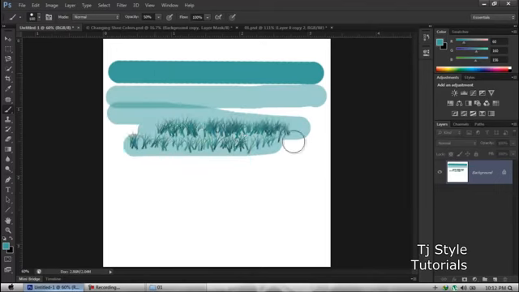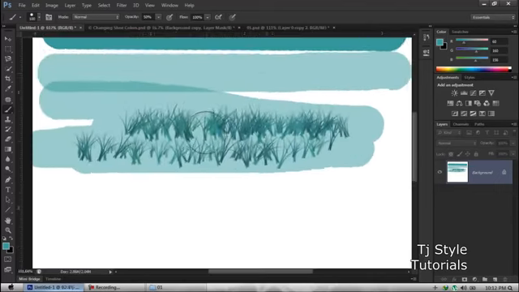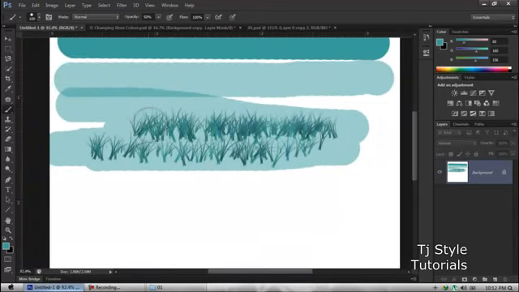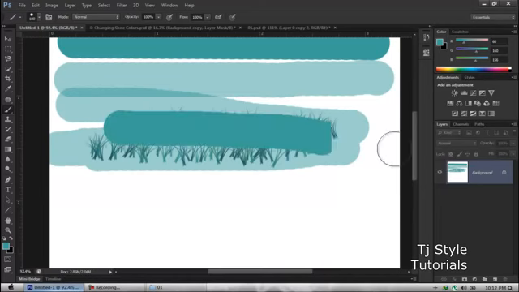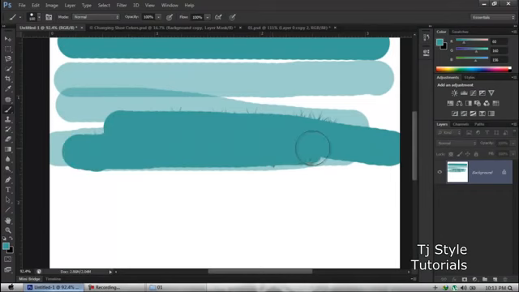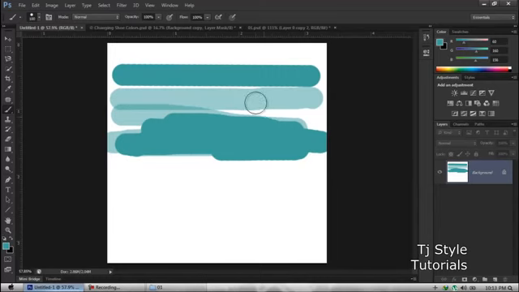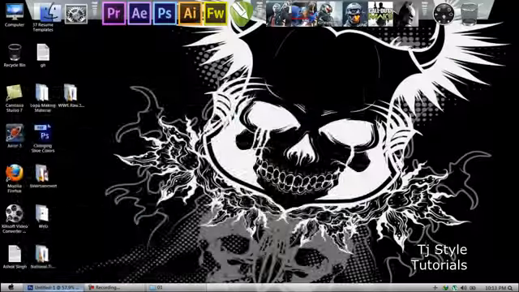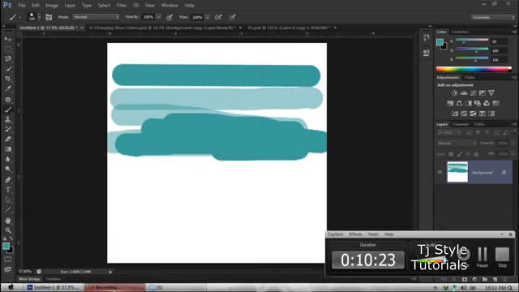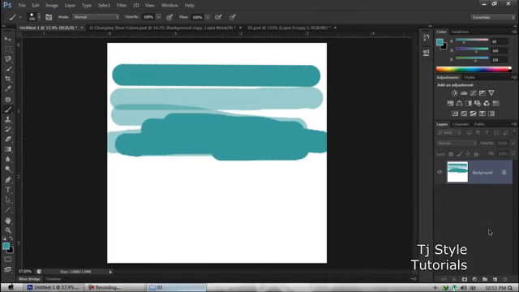And right now, guys, I can paint on my grass which I had created, and you'll see that it is not exactly being covered, because we have the opacity on 50%. If I take it all the way to 100% and try to paint on the grass, you'll see that the grass just gets covered with this flat color. So sometimes this kind of technique is used for creating some good effects, and you can go ahead and try it on your images, which you would have taken with your camera or your iPhone or S3, or basically with your phones. All right, so that's pretty awesome. And I would say that that's the basic explanation for brushes in Adobe Photoshop.